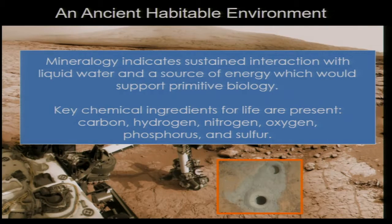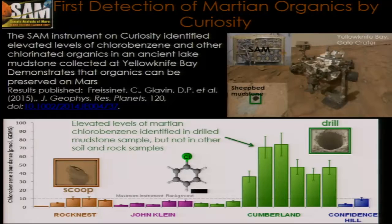That's been an old story. We now know more about that. We know the deuterium to hydrogen ratio, so we know about the loss of water on Mars. But we're seeing all the key ingredients for life: the carbon, hydrogen, nitrogen, oxygen, phosphorus, sulfur. And some of those ingredients, nitrogen in the atmosphere, a small percentage, is really key as it's a resource we can use going forward. Also, if you look at all of those elements, phosphorus, for instance, nitrogen, if you want to grow plants on Mars, it's all there. Probably need a greenhouse.